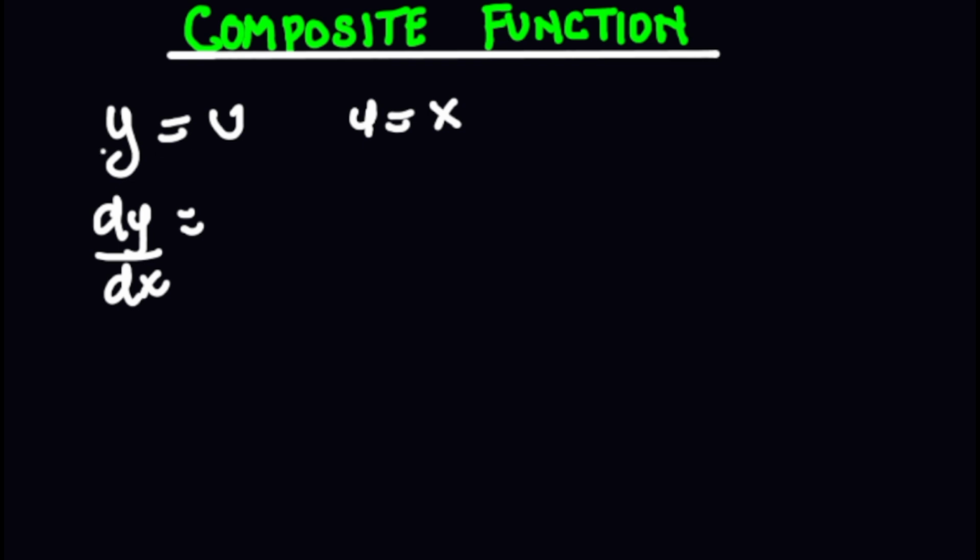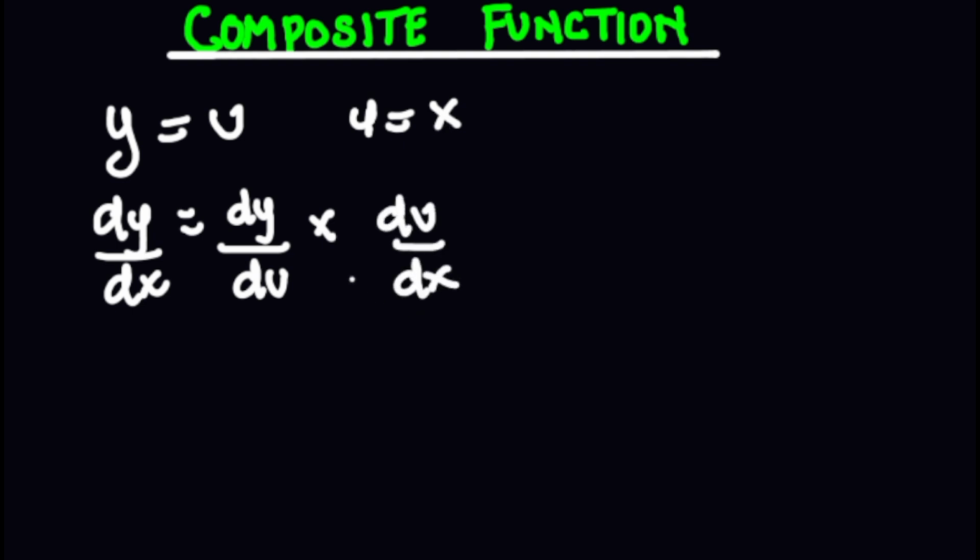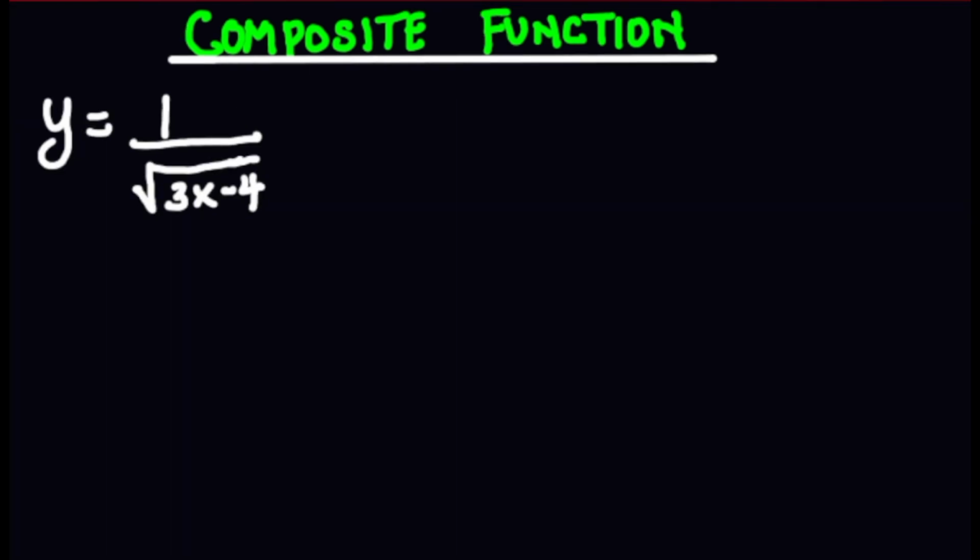We are going to find the derivative of y with respect to u, right? That's the first thing we are going to do, and that's going to give us dy by du. Then multiply by the derivative of u with respect to x, that's going to give us du by dx. So at the end of the day, we're going to cancel the du out, and we're going to have dy by dx. That's basically what it means. It is basically called function of function. And I'm going to solve some questions for you guys, and then we're going to see how it's going to be.